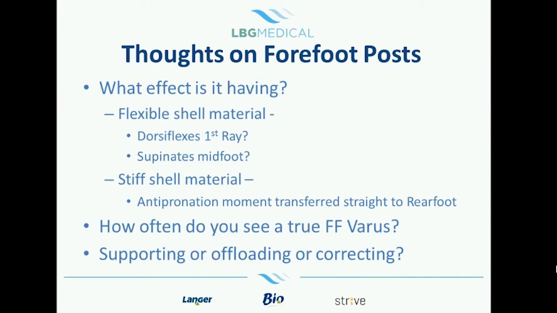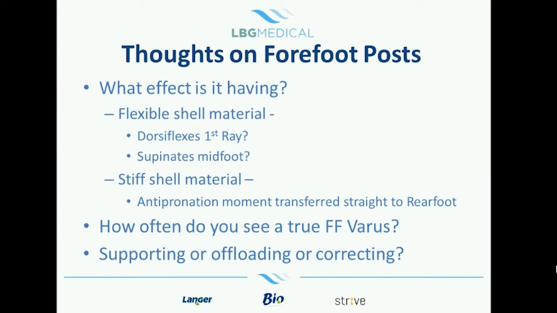Now, there's quite a few considerations that you need to think about with forefoot posting, and this really centres around what effects it might be having elsewhere. So you really need to think about the flexibility of the shell. If it's too flexible and you've added an extrinsic forefoot post, the only effect this might have is just to dorsiflex the first ray, or you might end up supinating the midfoot because the shell flexes at this point.